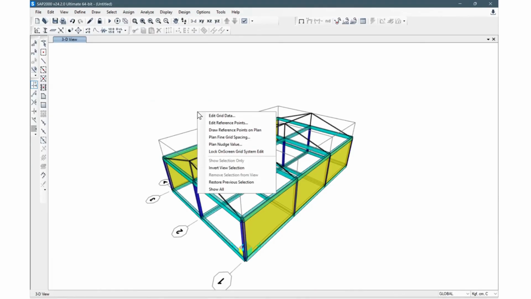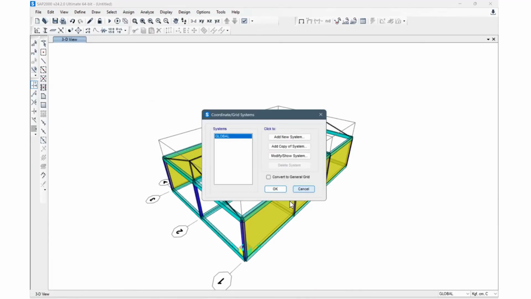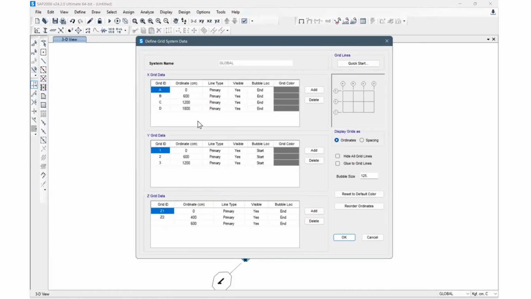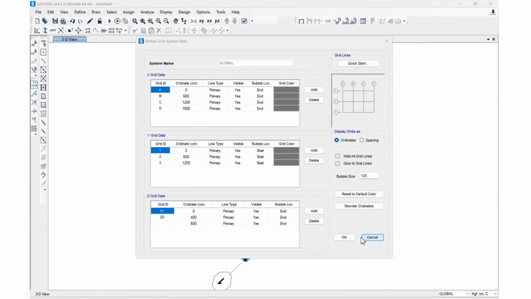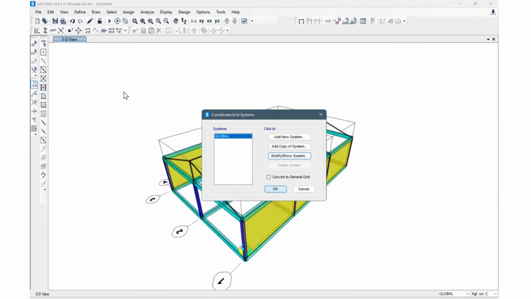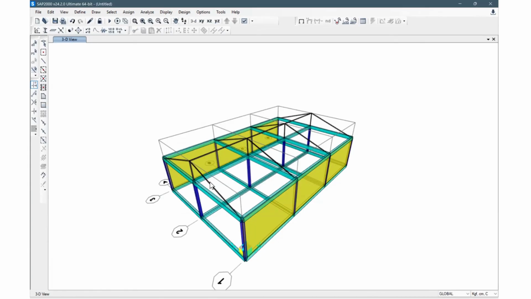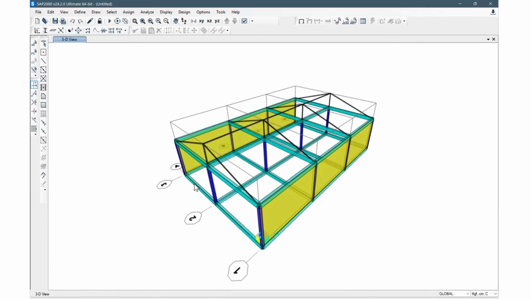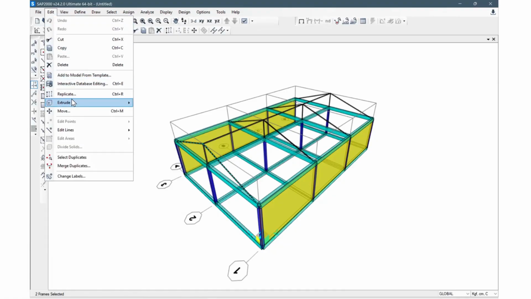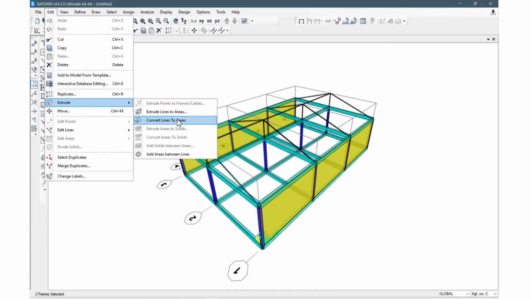It's a bit slow. Let me check the distance. So the area is 6 meters. Okay, again, edit, extrude line to area.